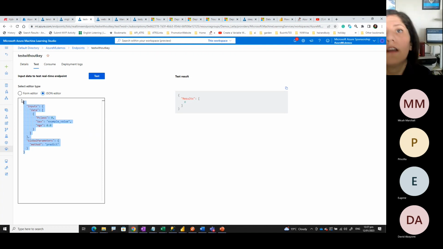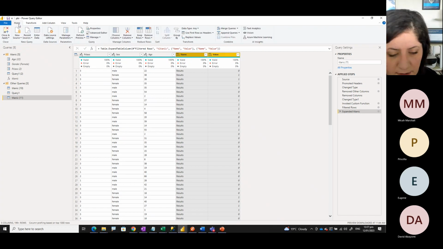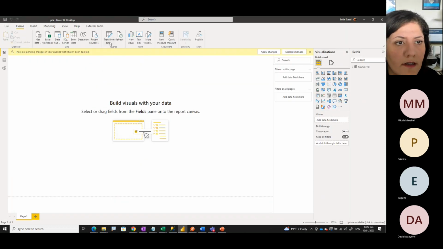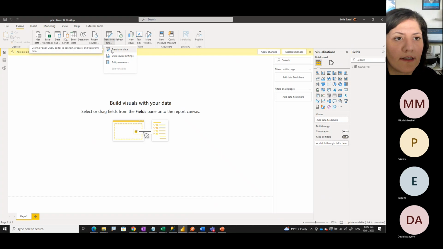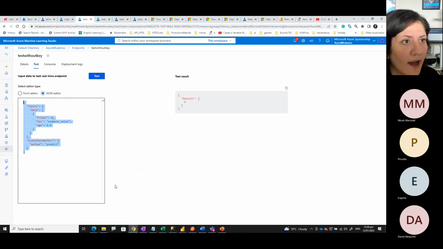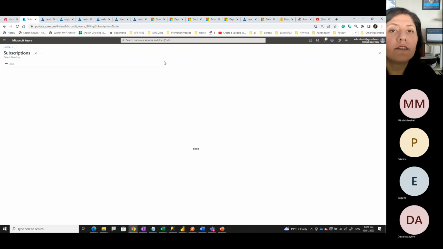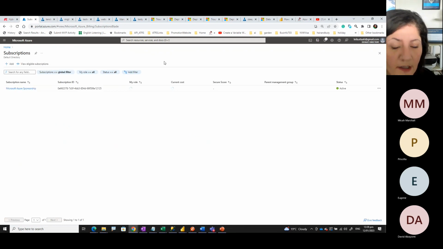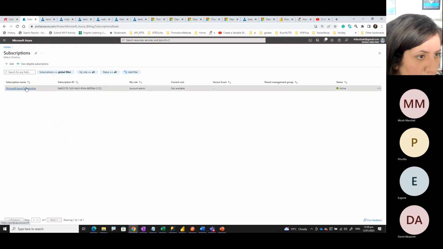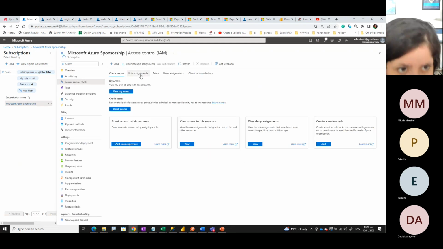Okay. I want to use it. I have 2 options to use it in Power BI. Let me go back to my Power BI over here. If I want to use it in Power BI, I need to go to Power Query. So I need to go here, click on transform data, bring my Titanic dataset over here and go over here. If I have a premium account, it's an easy one. I just need to go back to my Azure ML environment. I need to go to the subscription that I have. I need to connect my premium account in Power BI with my Azure ML. So I need to go over here, to the access control, to the role assignment.